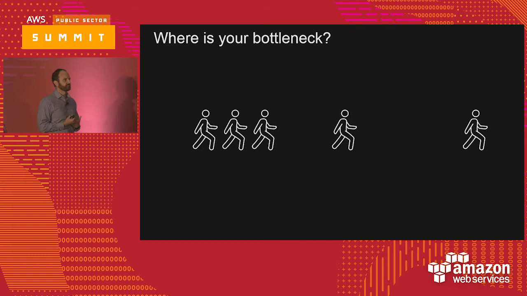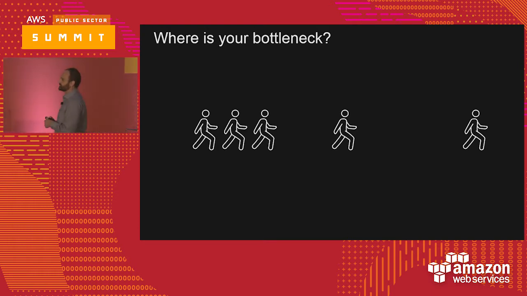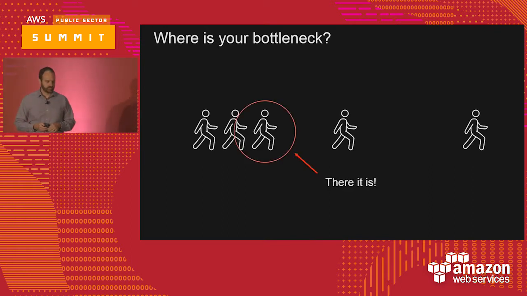So where's your bottleneck? Everybody in their IT organization, most likely, unless you're one of the lucky few, has someone or something that hinders the people behind from being able to start work and hinders the people in front of them from being able to finish work, right? So what you end up having is a very large backlog and a very large work in progress, both of which are inefficient in IT. So there it is, there's our bottleneck, right?